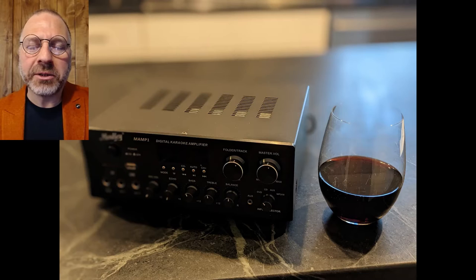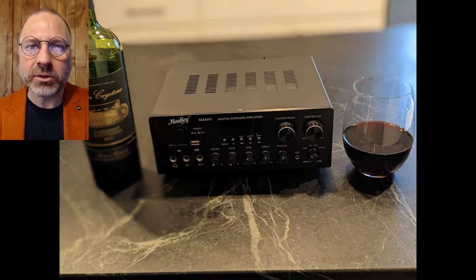The first test for any product to make sure it is of audiophile quality is the wine test. As you can see from the pictures, it clearly fails — it does not look great next to a nice quality glass of wine. But the real question is the audio quality. So after we did our 200 hours of pink noise to break in the unit, we then settled down to do 600 hours of our standard listening before we give any audio review of any product.